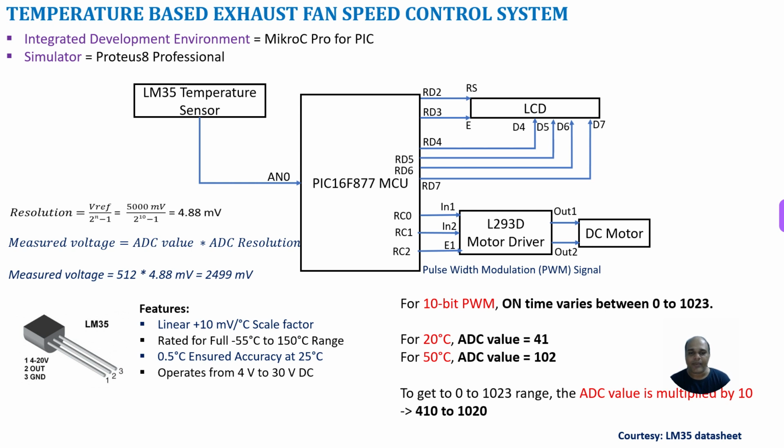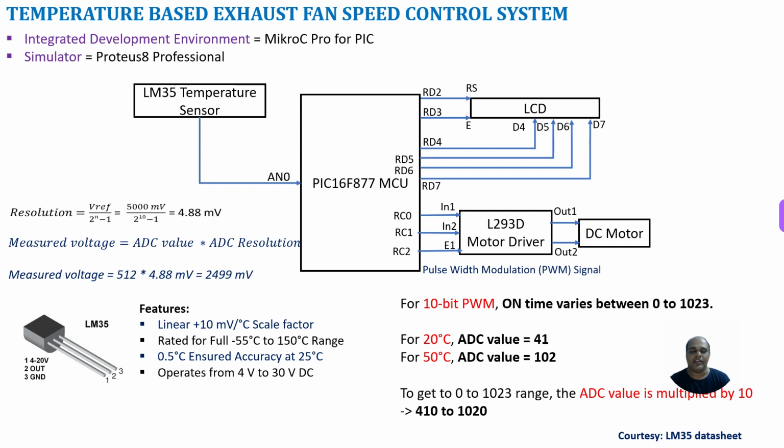If I have 50% duty cycle, then I have 50% on time in the total time period of the square wave. Thereby only 50% of the energy is given to the motor, and the motor will rotate at half the speed. Same way I can vary this duty cycle from 0 to 100%. So thereby the speed of the DC motor can be varied.